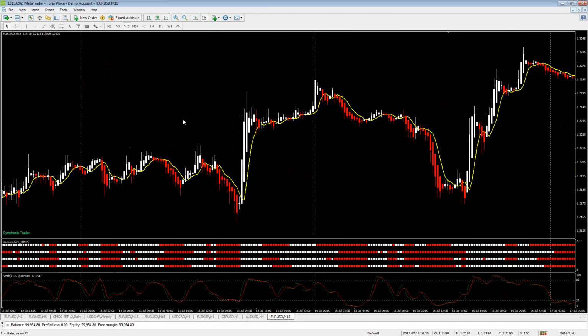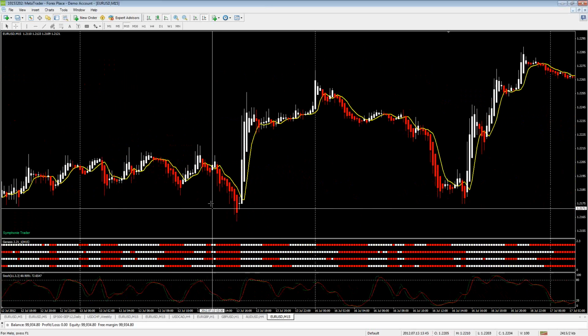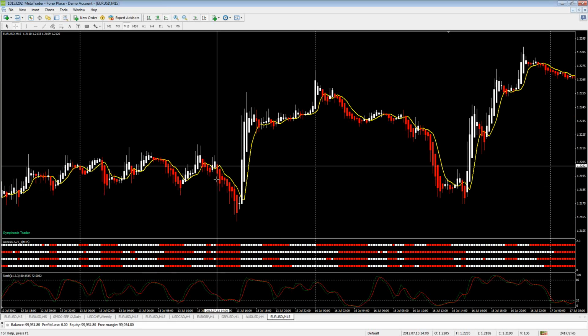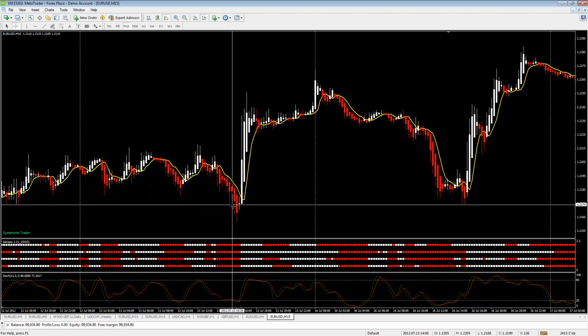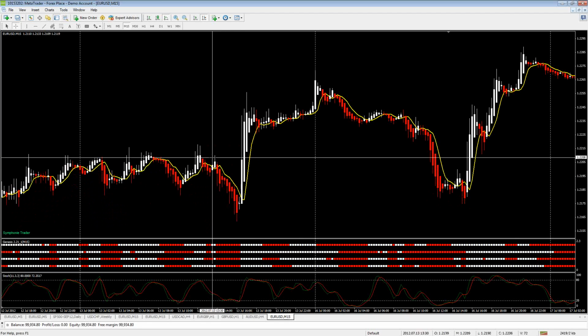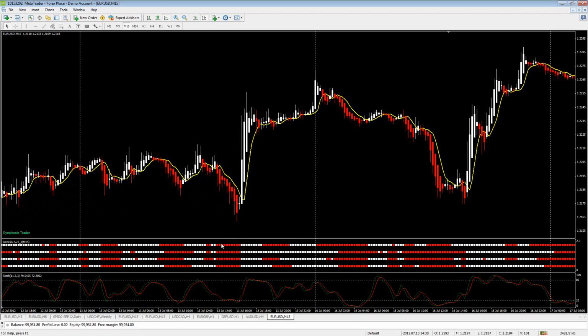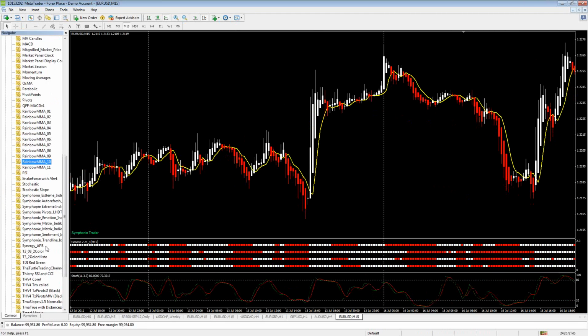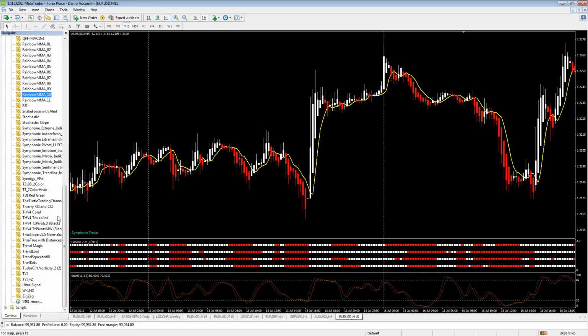I think if you have patience and you wait for these lining ups, when all indicators are in accordance and line up together, and especially change at the same time. And you can always try to add other indicators too. If you really want to, you can add the multi-time frame or other indicators. If you trade the 15-minute chart with these, they can give you some very nice signals.